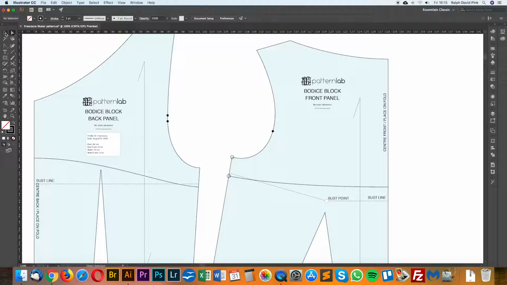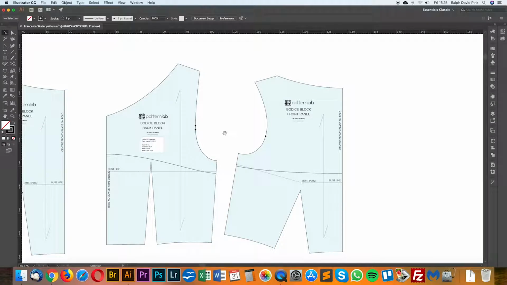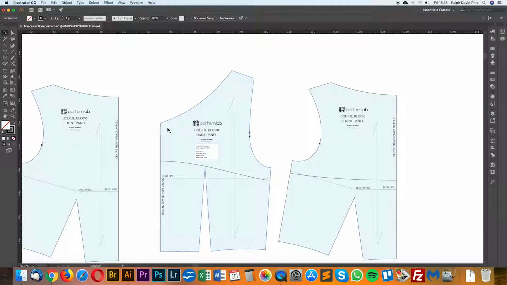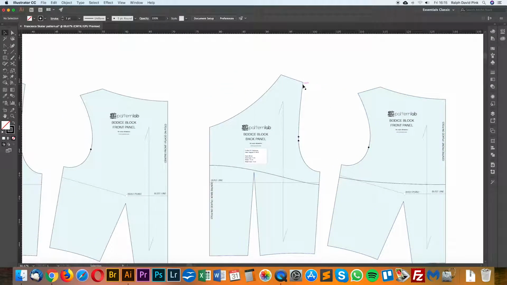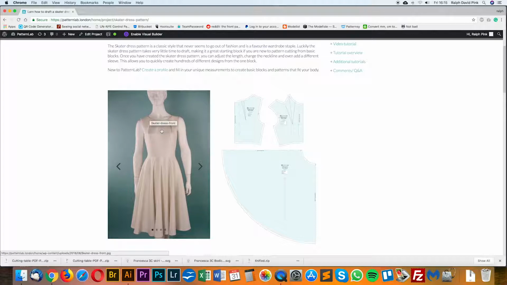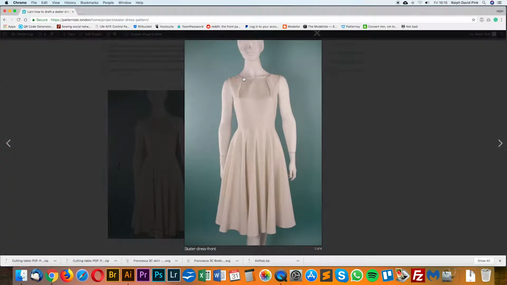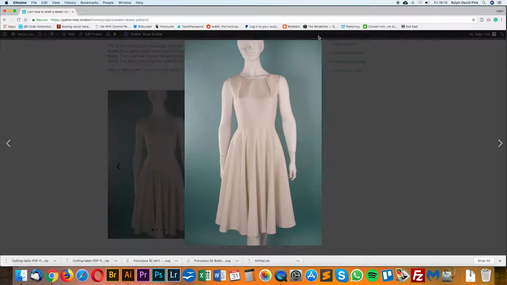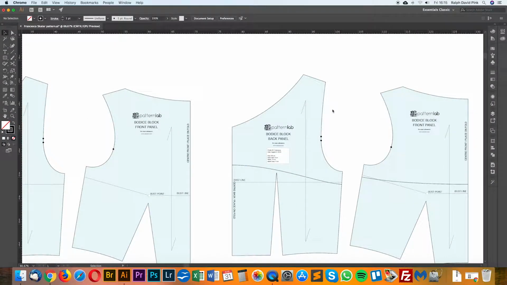Next, I'm going to go to my big selection tool and get rid of these points because they're no longer needed. Click, delete. And that's pretty much my facing pattern. It's this top area here, and this is going to go on the inside of my block. When the armholes and the neckline are sewn together, it's going to give us a nice smooth curve, just like this. There you go, that's a nice smooth edge because it has a facing inside. Anyway, let's go back to our pattern.